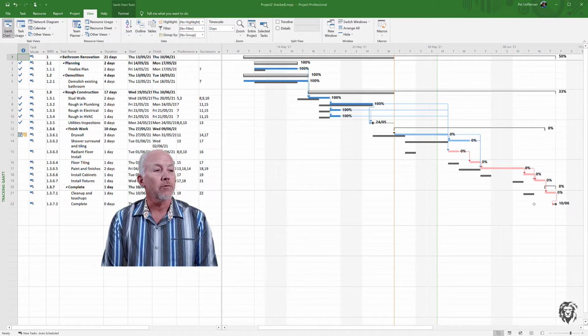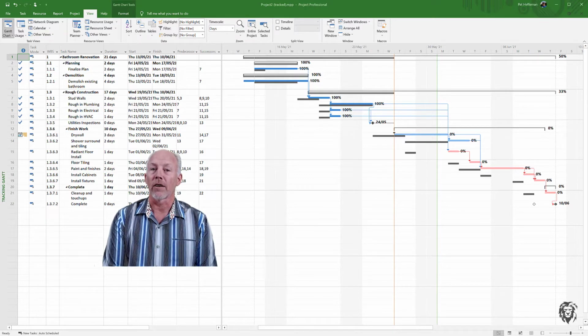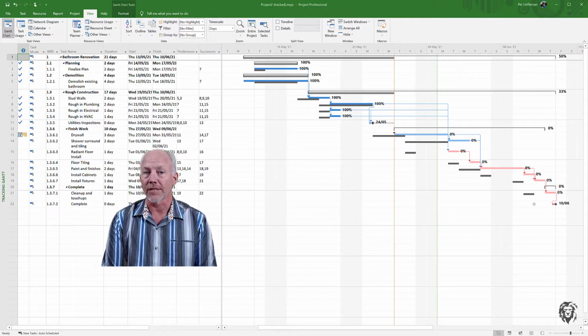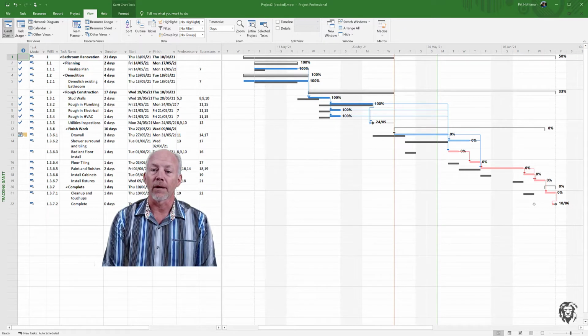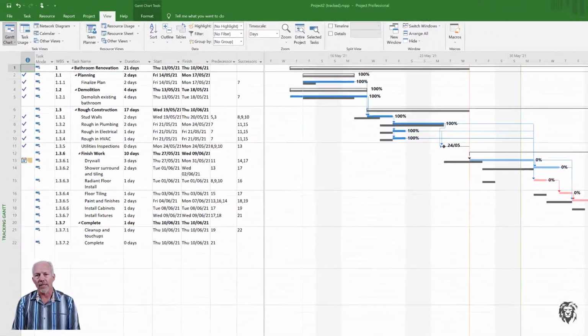And so we've got a fully defined project, we've set our baseline, and we've started to track our actual progress since that baseline up to a particular status date. And so that's all assumed when it comes to the starting point of looking at what Microsoft Project does for us when it comes to earned value. So let's get started and let's see what it does.